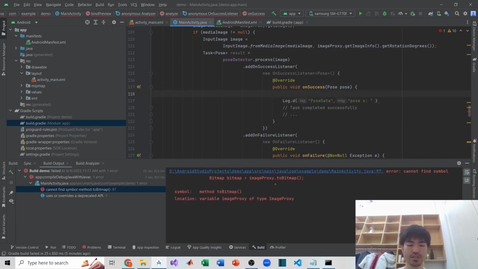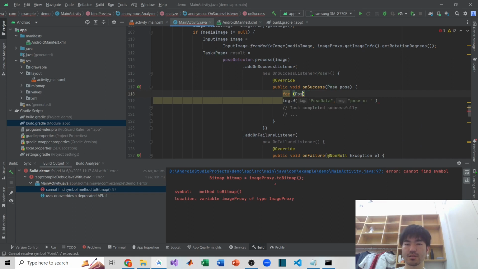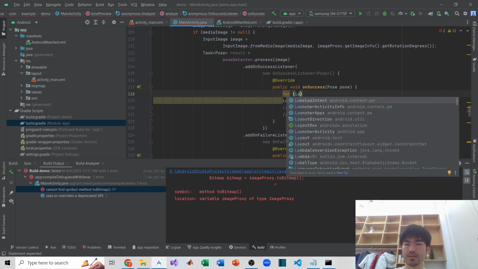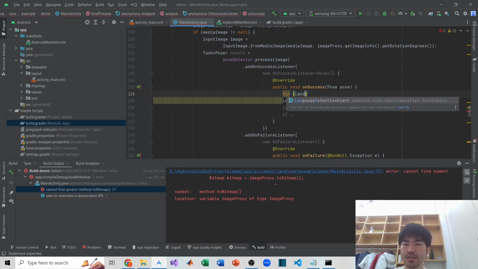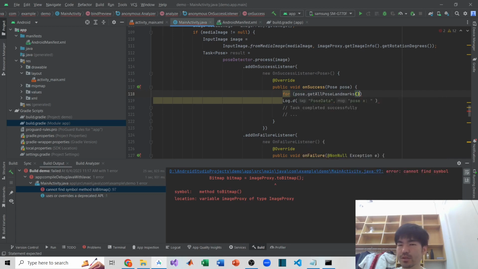Suppose it's actually in the list. So what you have to do is get all the poses. Okay, I will just do this. Pose dot get all pose landmarks.